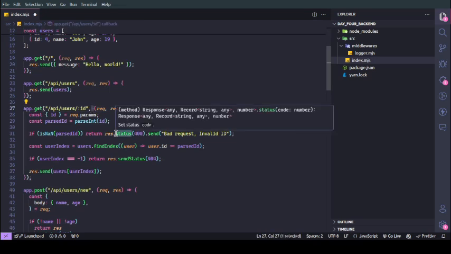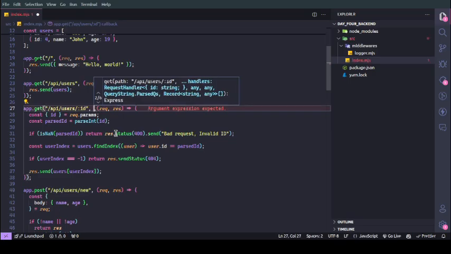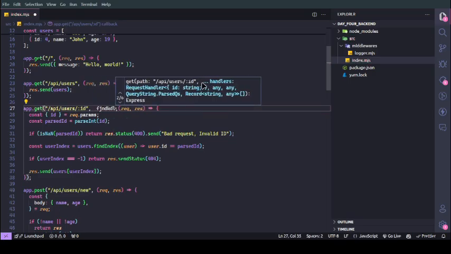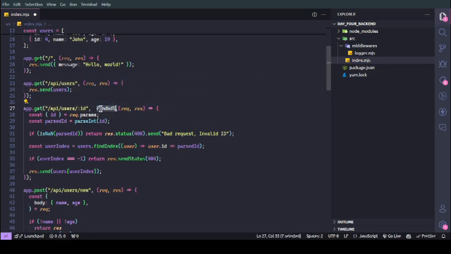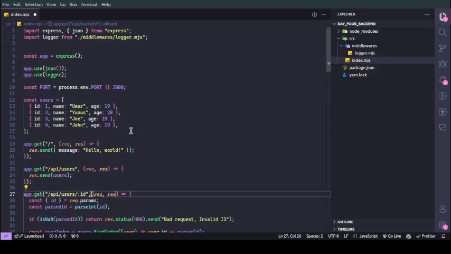Those validation chains are also middlewares, so they can go in between our request handlers here. As you can see, our request handlers have been spread, so no matter how many middlewares we pass in here, they are just going to be spread and called in sequence. So once we hit this route, we want to run some validation first before doing anything with our request. That is the point of our middlewares.